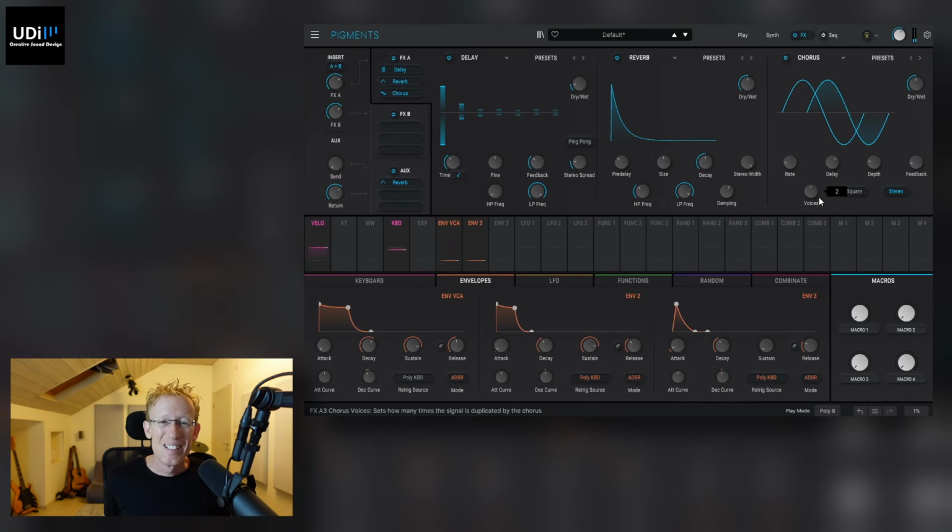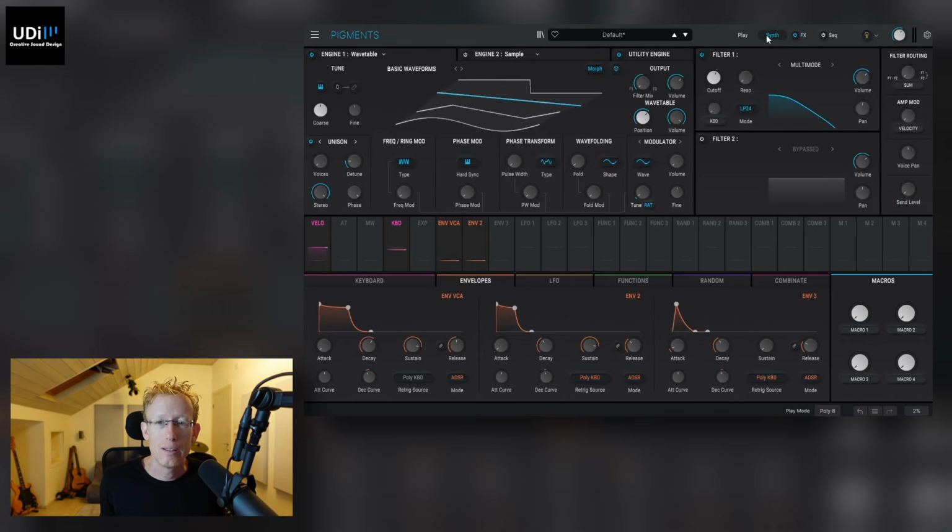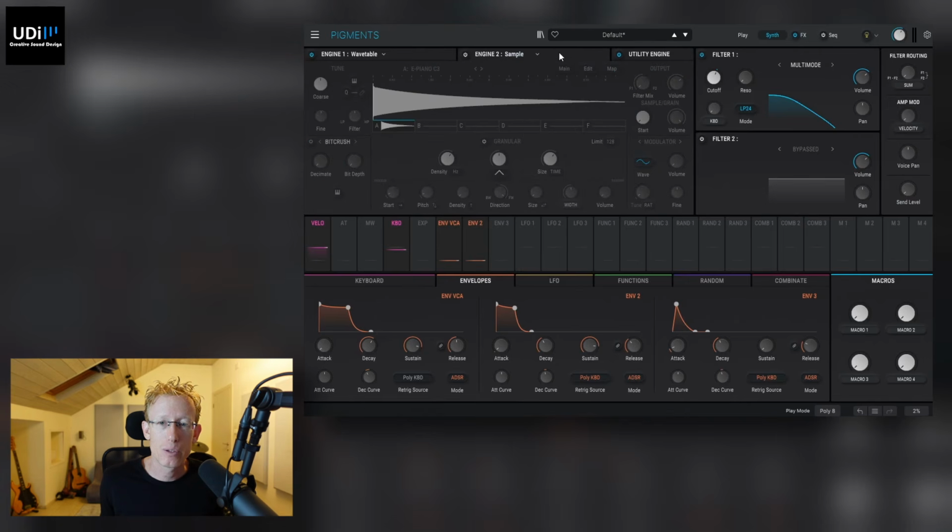Right. So very easy sound design, in very few moves. And so that's the basic stuff that I wanted to show you guys. Let's see what else. So I can go back to the synth here and show you something else. We can add a second engine here, and that can be a sampler.